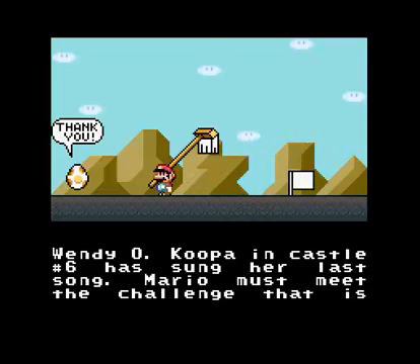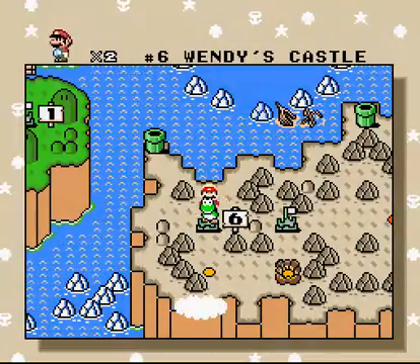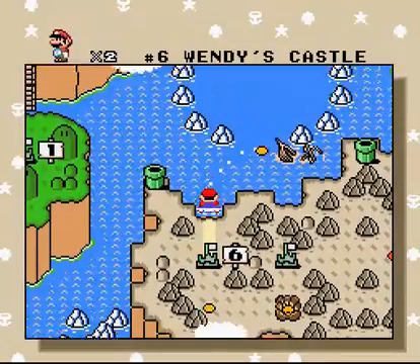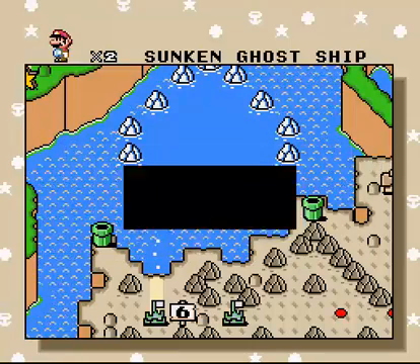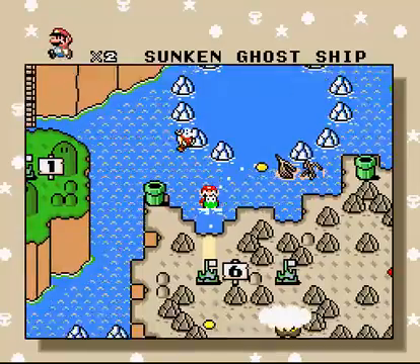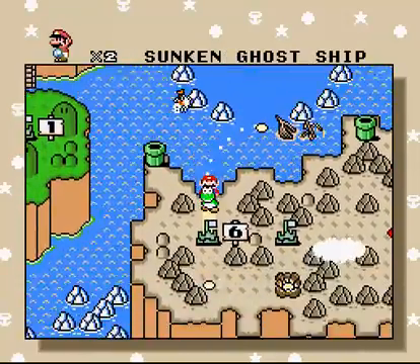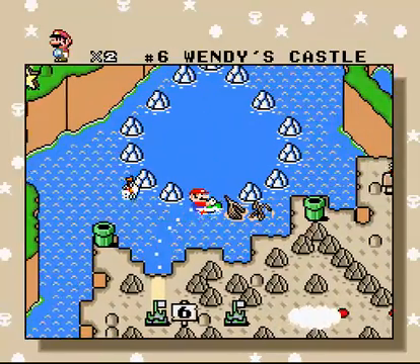But anyway, Wendy Koopa, in Castle Number 6, has sung her last song. Mario must meet the challenge that is now before him. There is a sunken ship that appears to be a gateway to the Valley of Bowser. Indeed. Okay, and we are moving off into at least the final level of the main overworld, and then we're going to be moving into the final world. It's not actually the final world, but it's basically good enough to be the final world.